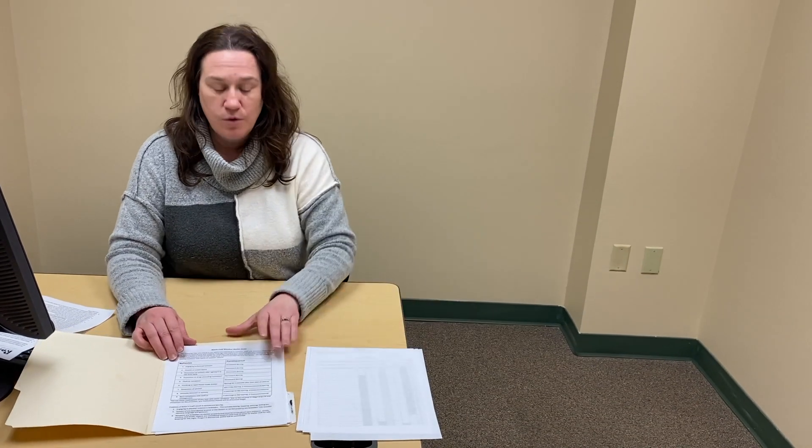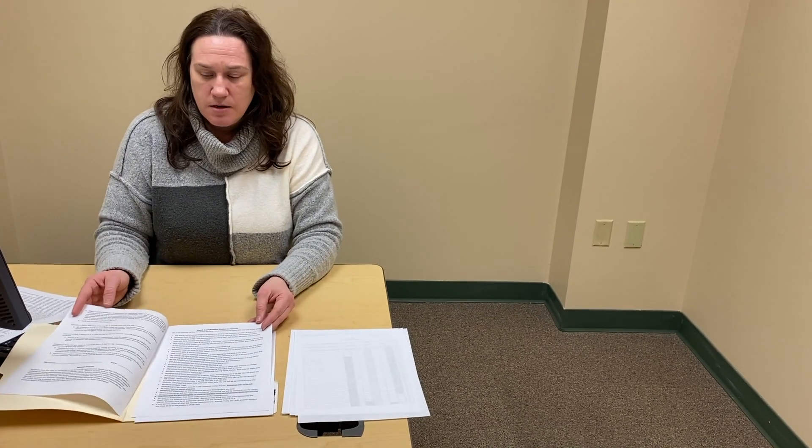The next part are the shelter rules and the shelter guidelines. There are two copies in the folder because this is a lot to absorb at one time. The client gets to take one with them, and then they sign a copy in their folder so we know that they were aware of the rules and guidelines. Please go over this with them and then they can take the other copy with them.